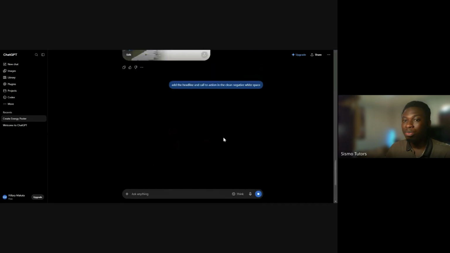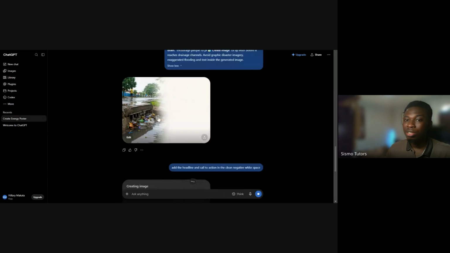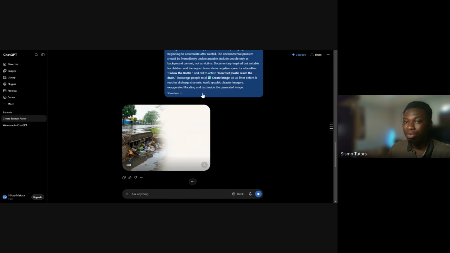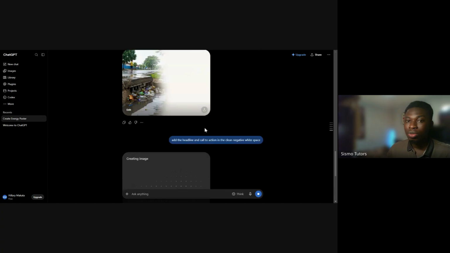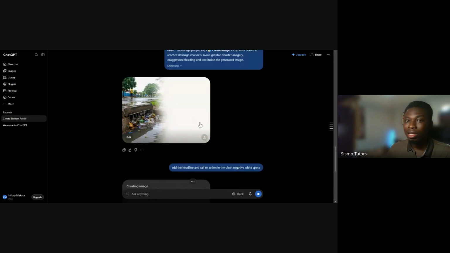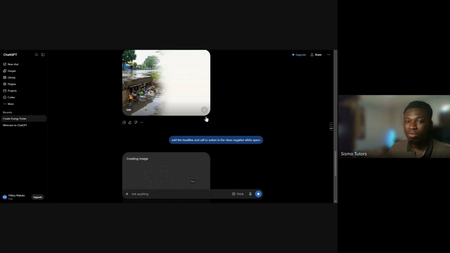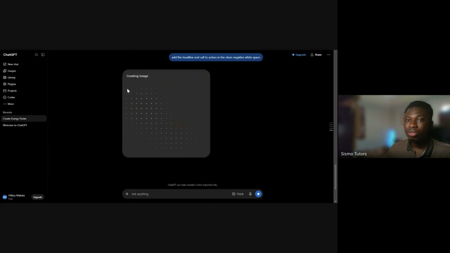We did this prompt because it is meant for you to just get this image, go to Canva, and add your headline, your additional information and your call to action on this side. That's why the prompt is like this. But you can also decide to try your luck and ask the AI to add those headlines and call to action to this space. Let's see if it's going to get a nice write-up for us on that space.